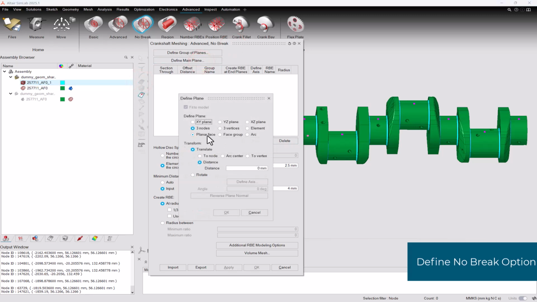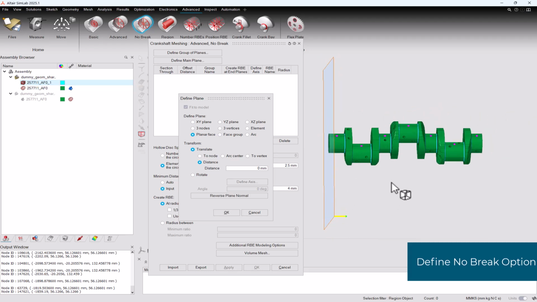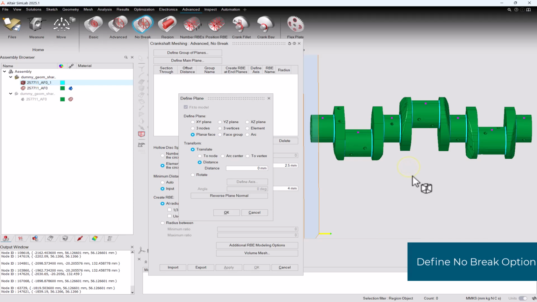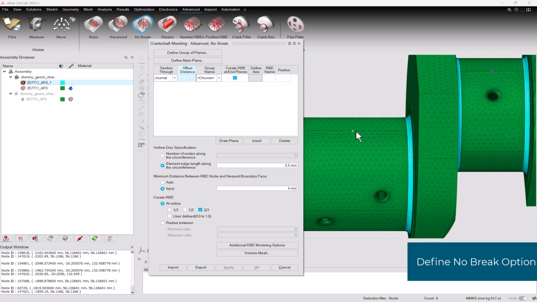Now let's define the main plane, for which we can select one of these cylindrical planar faces of the crankshaft and click OK. Now you can insert a table to define the number of channels and pins. You can select the offset distance for the first one, which is nothing but the channel, and you can define the group name as we had defined already.